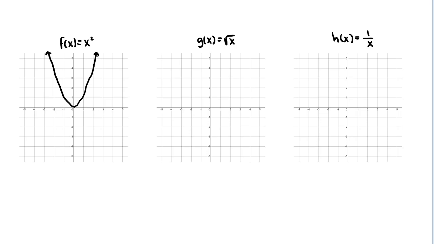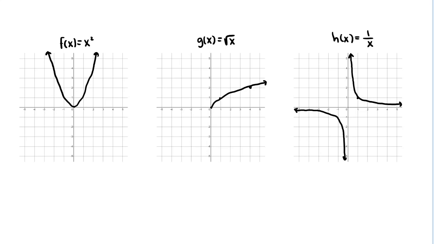For x squared, we know the graph. For the square root of x, we've got the points (0, 0), (1, 1), and (4, 2). We get something like this, sort of half of a horizontal parabola. Let me adjust this a little bit. And then for 1 over x, we get this sort of split graph. So more or less like this. And again, I just want to focus on domains in this video.